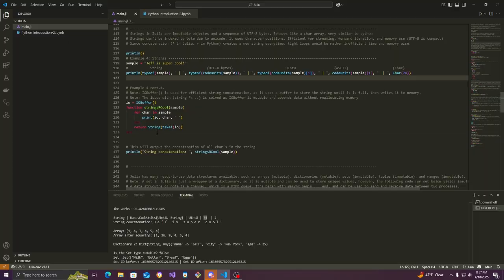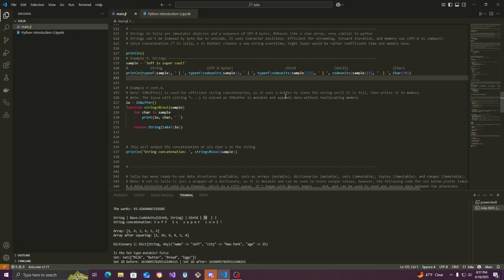Here is another thing of working with strings. Essentially, IOBuffer is used for efficient string concatenation. It basically uses a buffer to store the strings that come in until it is full, then it writes to memory. Because the issue with string concatenation is that strings are immutable, right?